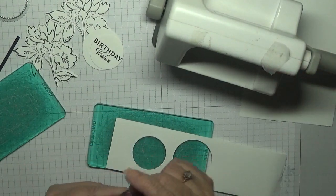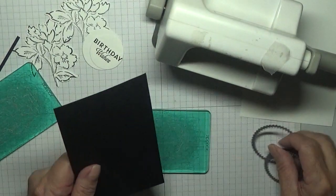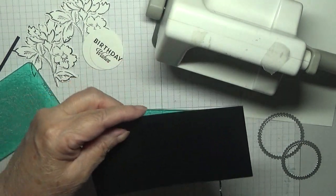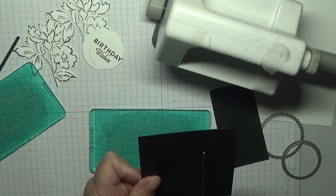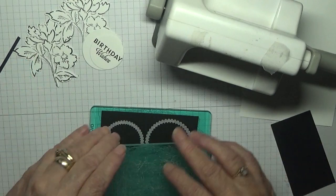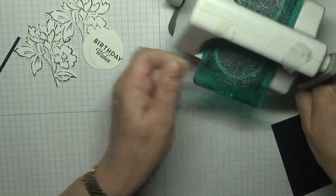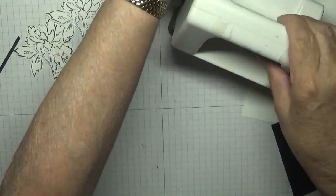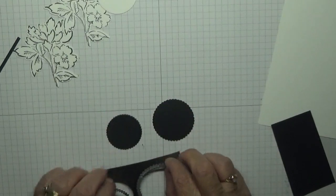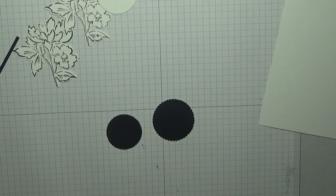Now we just need to cut some black scalloped edges. Oh, that's not going to go in there. Let's cut this down. Want to cut it that way, don't we? And there's our two scalloped edges. Get rid of all that.